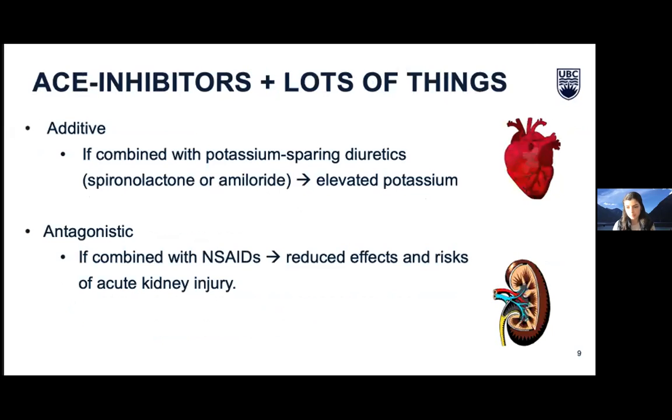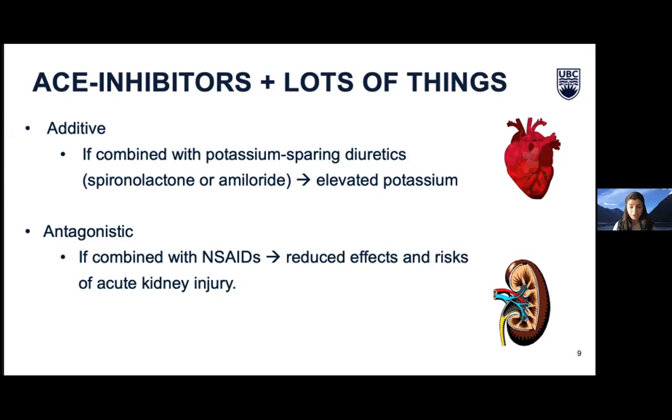Another common example are ACE inhibitors, and these are used for hypertension, cardiovascular disease, a whole bunch of stuff. And these are medications that end in the ending pril, so ramipril, perindopril, lisinopril. There's a very long list as well. One of the more serious side effects of ACE inhibitors is that they can cause hyperkalemia, or too much potassium. And that's just on their own. That's an issue that they can cause.